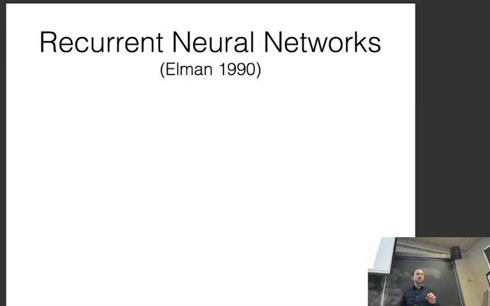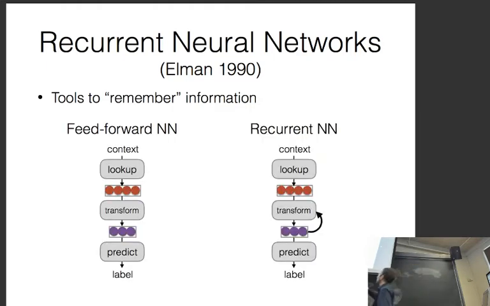Okay, so recurrent neural networks are what you read about in the reading. So basically, they're tools to remember information over arbitrary time spans. And the reason why they do this is instead of a feed-forward network where you look up, you transform, and you predict, in the recurrent neural network, you look up, you transform, and then you feed your previous feature values into your input values. So the important thing here is that you're feeding in something that your neural network has calculated on the same layer into the next time step of the same layer. So this is in contrast to a multi-layered feed-forward neural network where you're using a calculated value, but you're not using it in the same layer that you used last time. So that's kind of the difference between a recurrent neural network and a non-recurrent neural network.